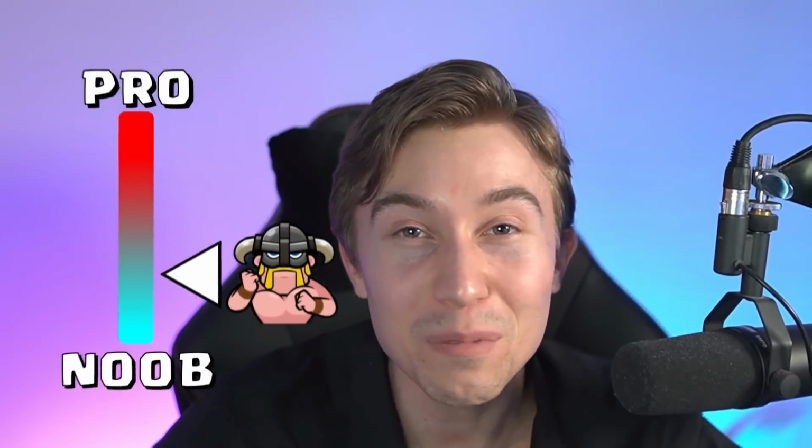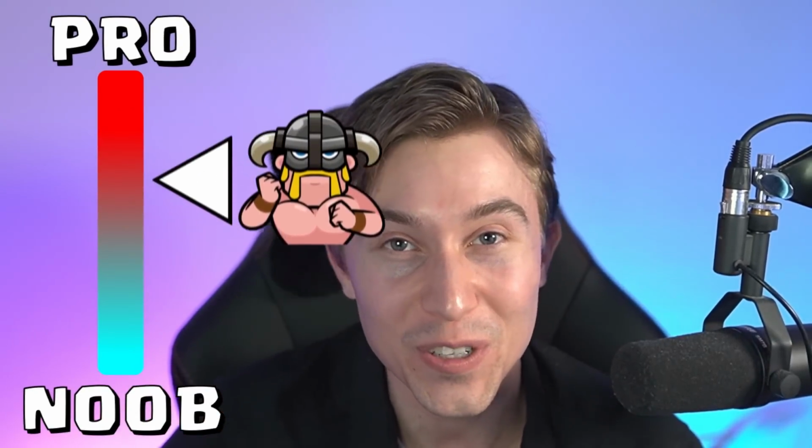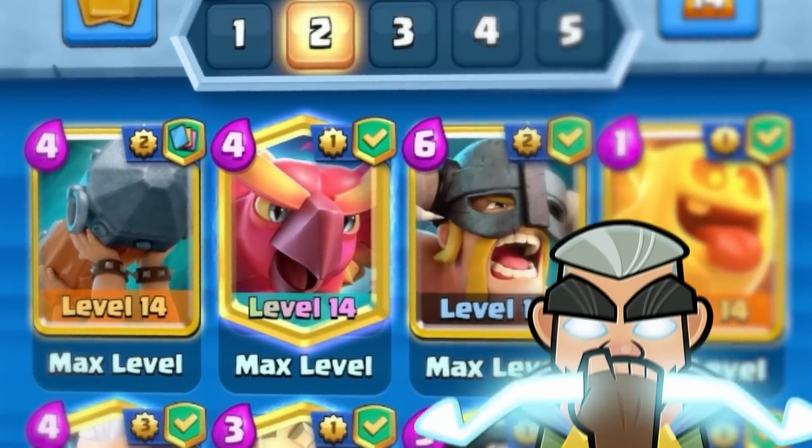Let's jump straight into some games, test our skill, and see if we can assert dominance. If you don't have Archer Queen, use Phoenix or Hunter instead.